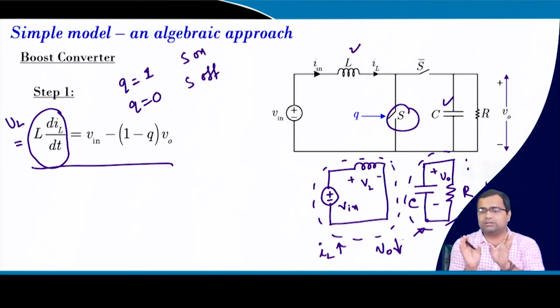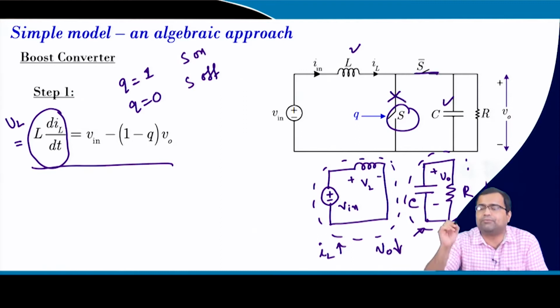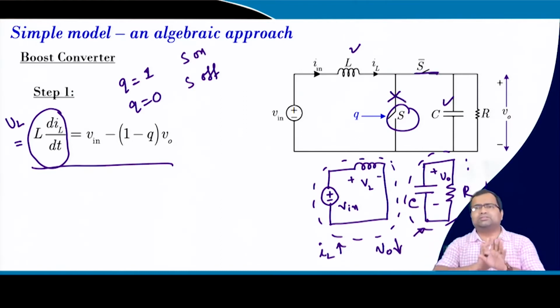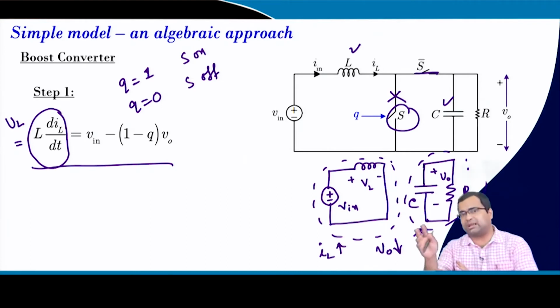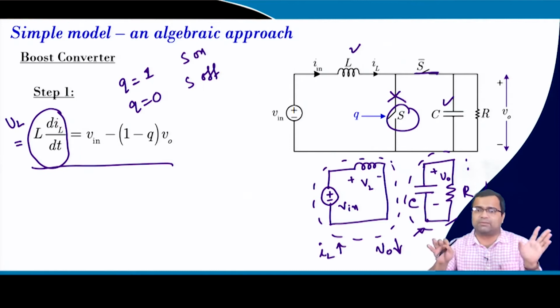In mode 1 the two circuits are decoupled, but in mode 2, the switch is off and the circuit is a parallel RLC circuit. In this mode there is no problem. Whatever energy is stored during mode 1 should get delivered to the capacitor as well as the load. So, we need a mechanism so that the inductor energy can transfer to the capacitor, otherwise the whole system will collapse and the inductor will simply saturate and it may damage the switch, because the high current can exceed the limit of the devices.